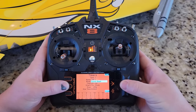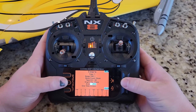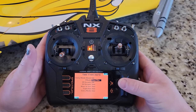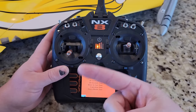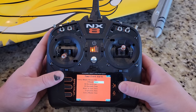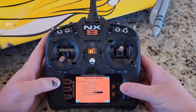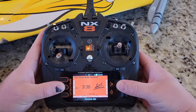Timer, we're gonna set to, let's go 3.5 minutes. And we're gonna set it to 1 out and we're gonna go next. Now remember, we don't have any warning from a voltage alarm if we use a Gen 2 battery. So we're gonna have to go back to a Gen 1 so we can have a voltage alarm to confirm our theory about 3.5 minutes. Okay, so I want a voice warning at 1 minute, nothing at 20, and then a voice countdown at 10 with the expiration doing a tone and vibrate. That's what we want. You may differ from that, that's fine.